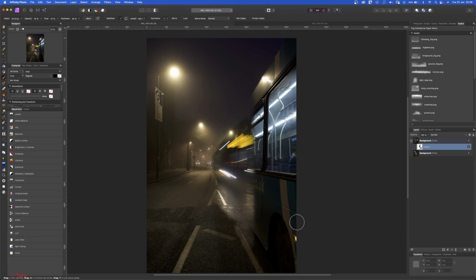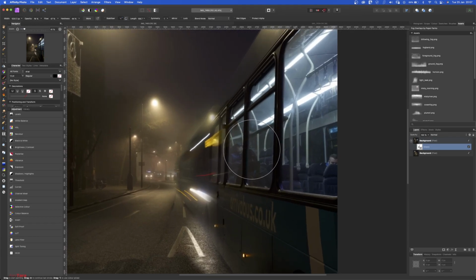Now I think this is too much, so let's bring the image down. Let's make this brush bigger. Click here once, click here holding shift, and you can see that it started to blend those together. Okay, now I don't mind having the logo on the bus. Okay, something like this, looking nice. Okay, let's see what else we can do here.